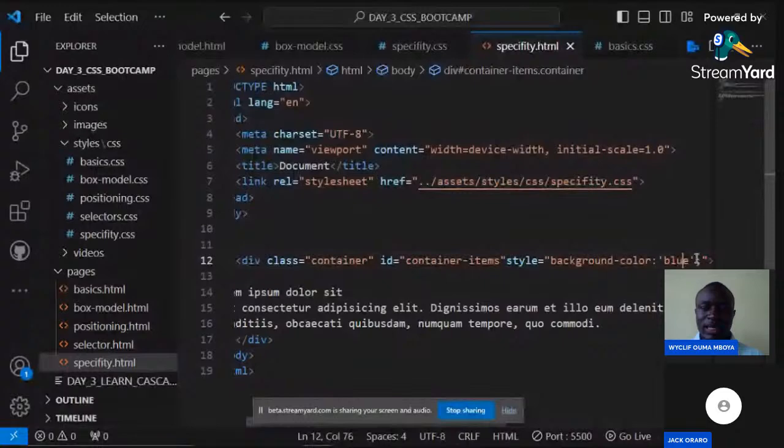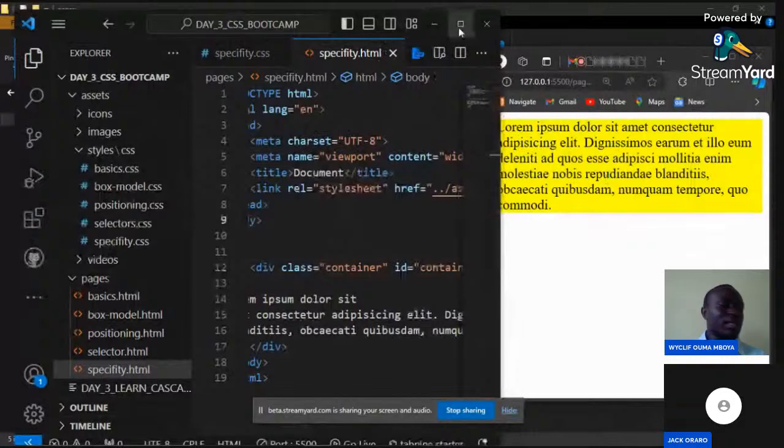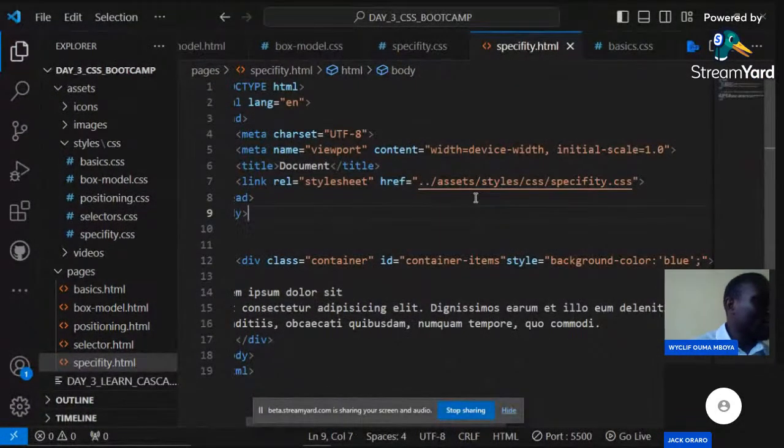The inline style has higher specificity than the ID. The order is inline style, followed by ID, the class, and the tag.